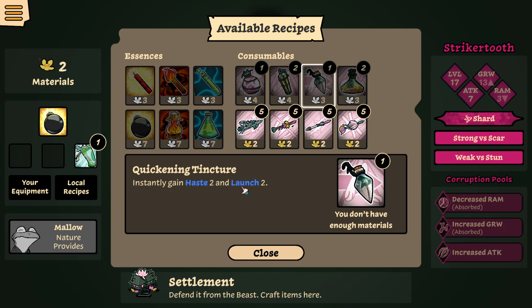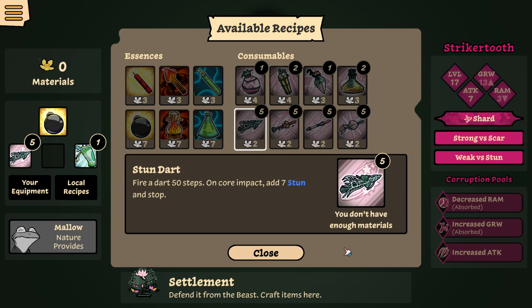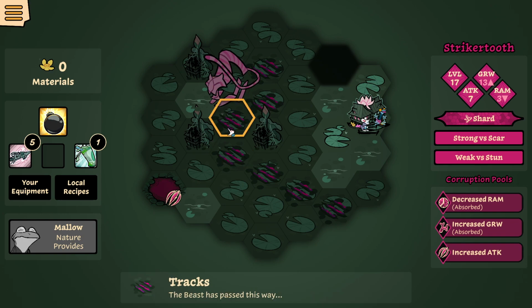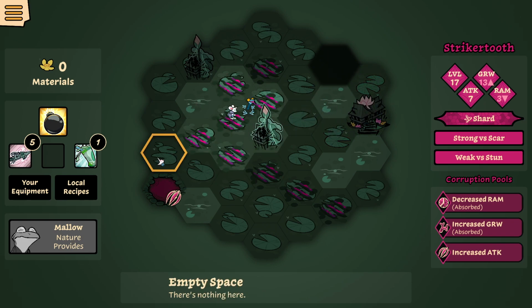You don't have enough material. I don't know what haste is, and launch either. Restrain. I also don't know what restrain is. Let's get the stun gun. And it was here, so... Wait. Yeah, it was here. So it should be here. So next turn it should go here, right? Oh, I miscalculated. So it's either here or here. 50-50. I got it. I ambush you.